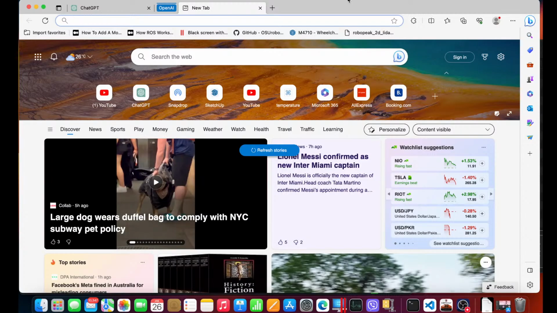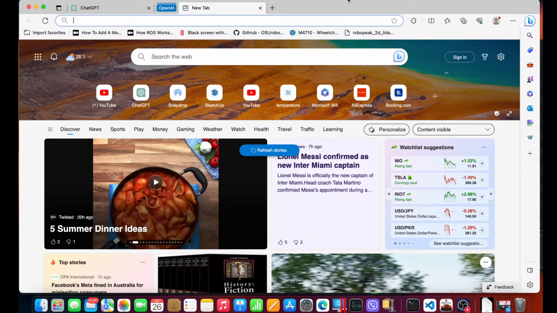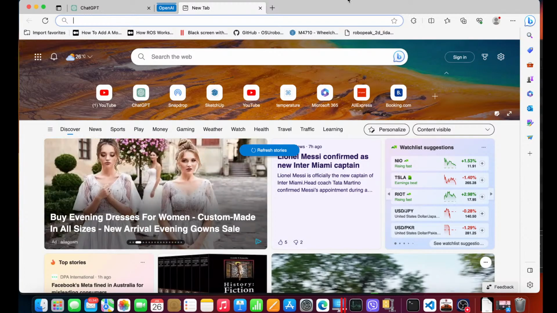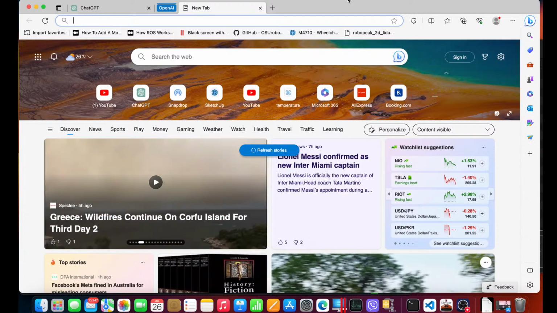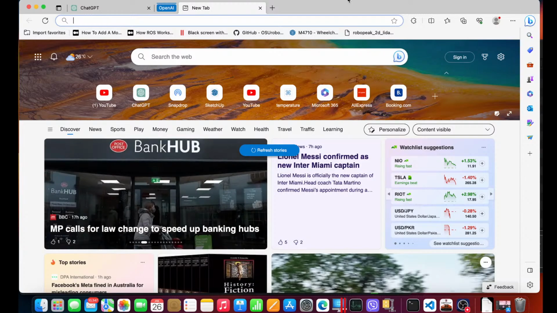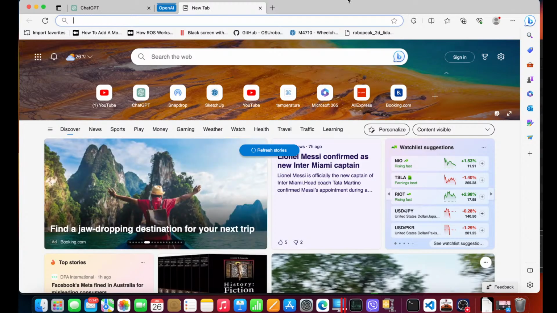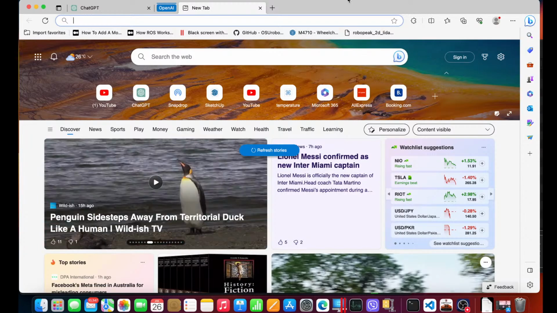So I think I'm gonna start now. What I'm thinking of building today is a recipe recommendation system. A user will type in a list of ingredients, and from that prompt, the application will be able to recommend a recipe. All right, so that's what we're going to be building today.